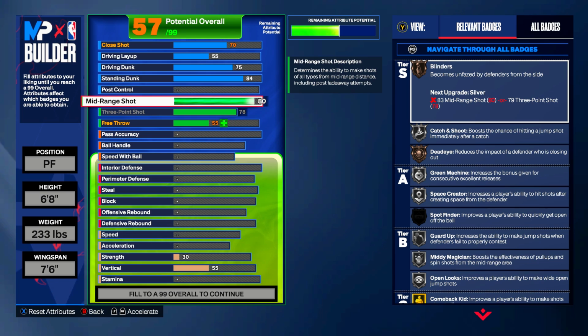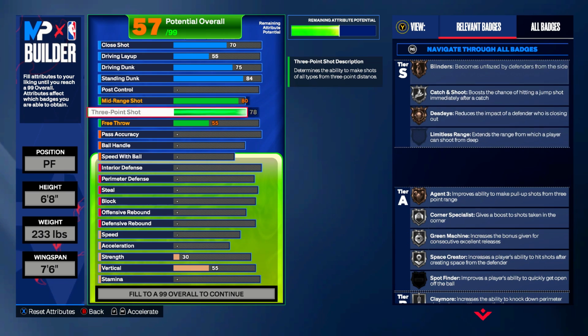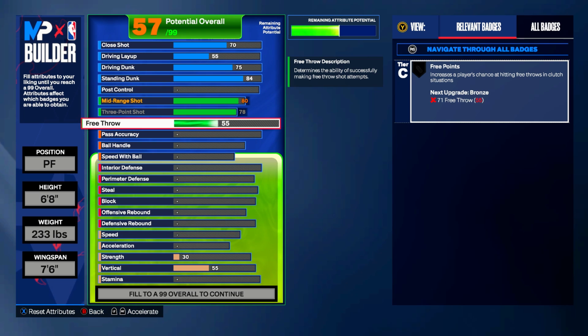If you don't care about the rare build name, you could slack off the mid. You don't need an 80 mid. I believe you're going to need a 77 mid in order to get the rare build name. But for me, I really didn't see the purpose of leaving out the 80. I like the 80. It's going to unlock some extra jump shots, extra releases for you. And in terms of the free throw, you're going to put that to a 70.